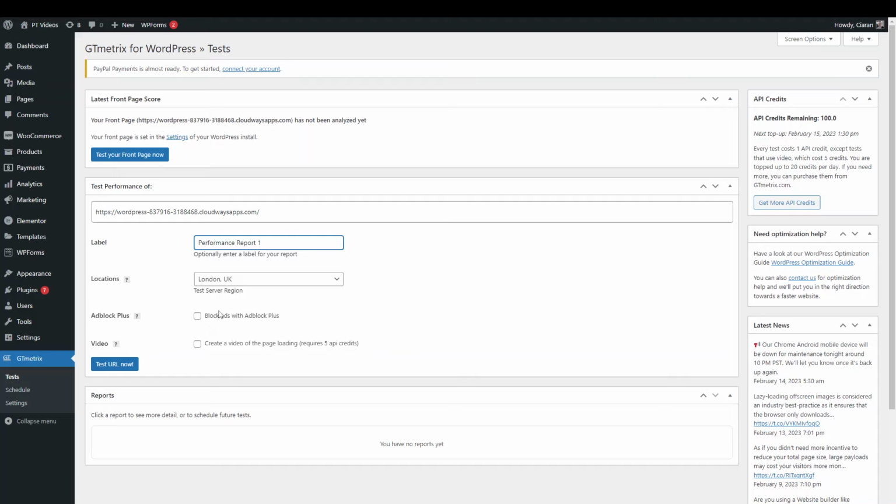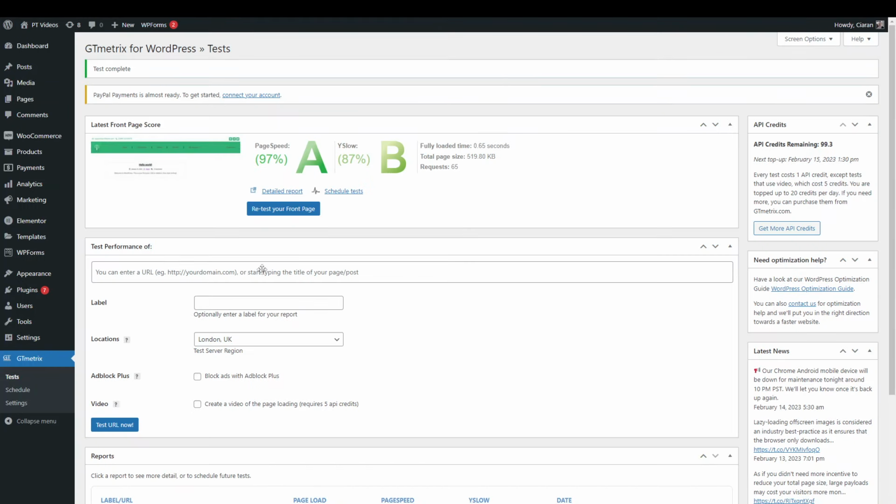And then decide if you want to block it with Ad Plus or if you want a video associated with that. You can have the video, but just to remind you that it will require 5 API credits. You can check how many API credits you have every day on your account dashboard on GTmetrix. And then when you're done, you just want to click on Test URL Now.